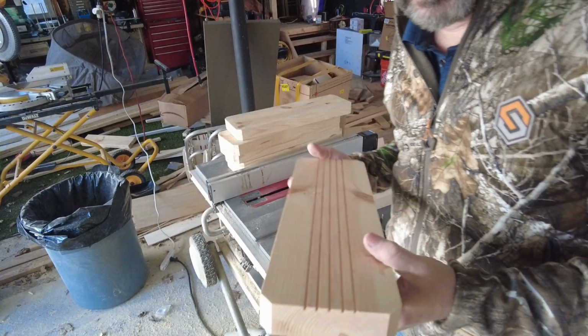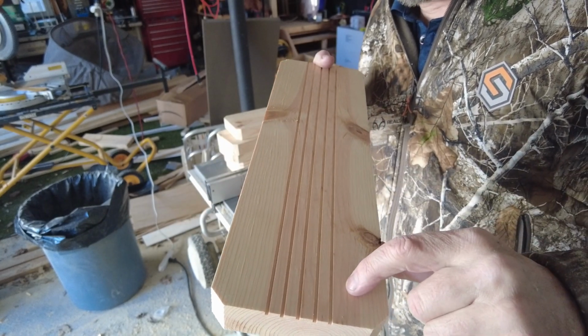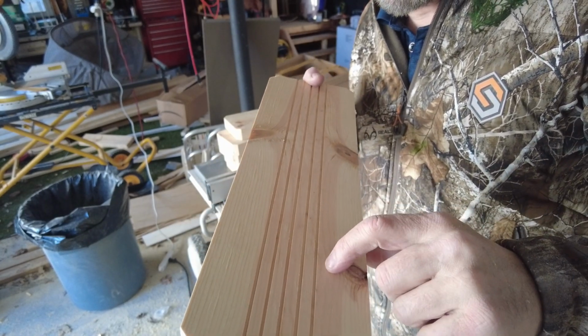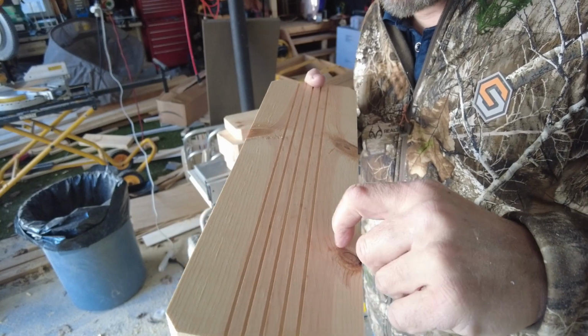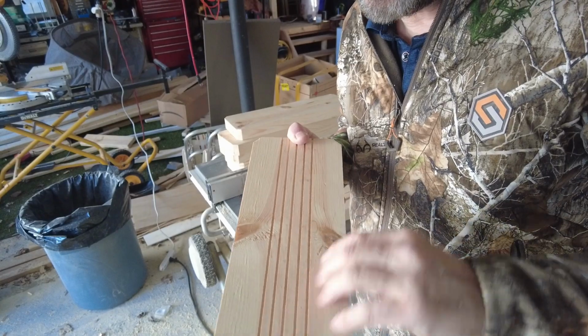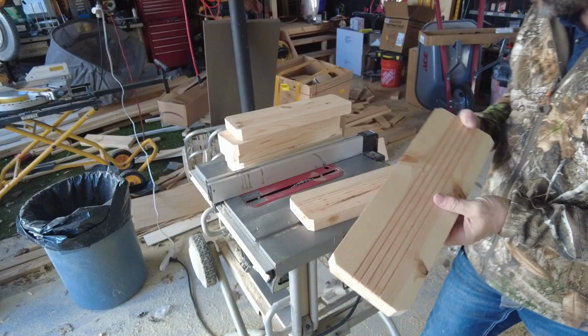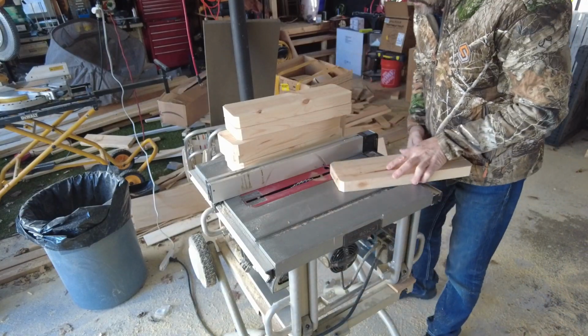All right, lo and behold, I'm going to do 2 more. So that's with 5. I'm going to go 7, and then I think that'll be good because I'll have my round over. I want a little space, and then the traction lines. So I'll go ahead and do that. So 3 turned into 5, turned into 7. But I think the 7 is going to look the coolest.